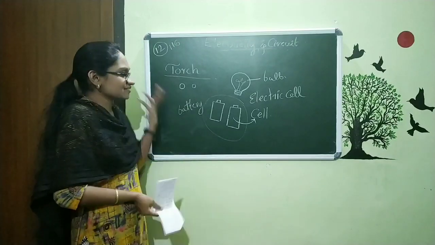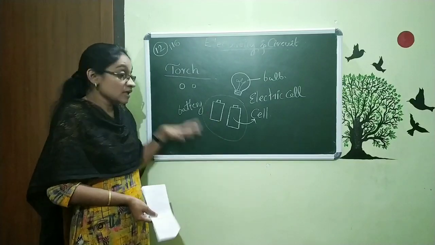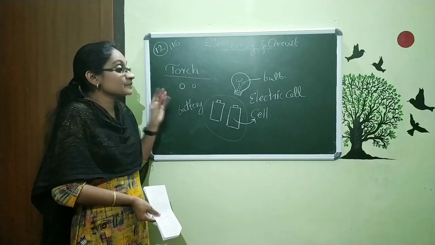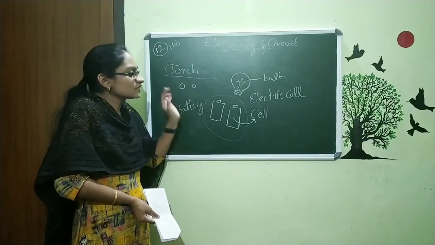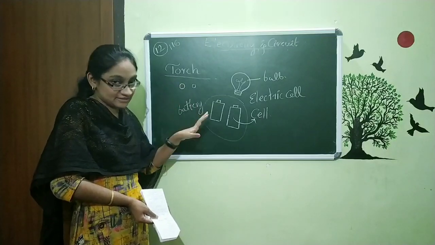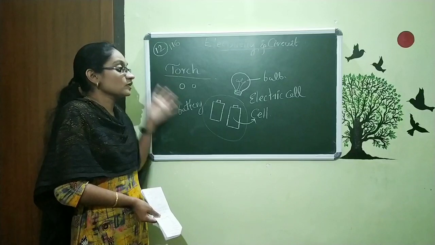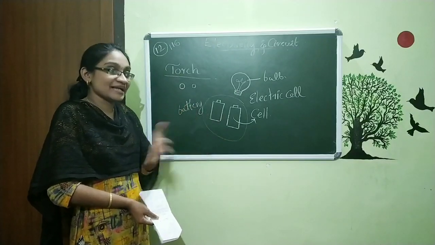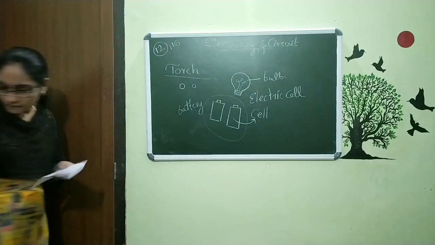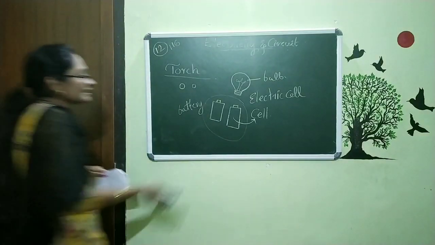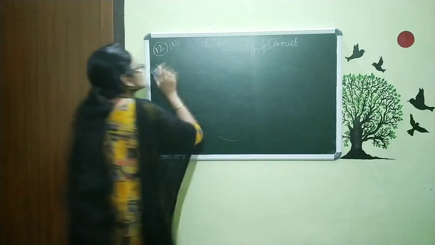So just remember, there are different sizes of batteries or cells, and because of that its power is different according to its size. This is a very small power cell, and this has more, and for the radio it has more energy. So that's all. Now we are going to study in detail about this cell. First we want to study about the cell.